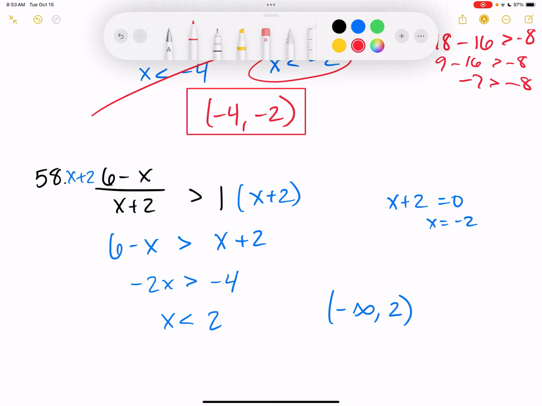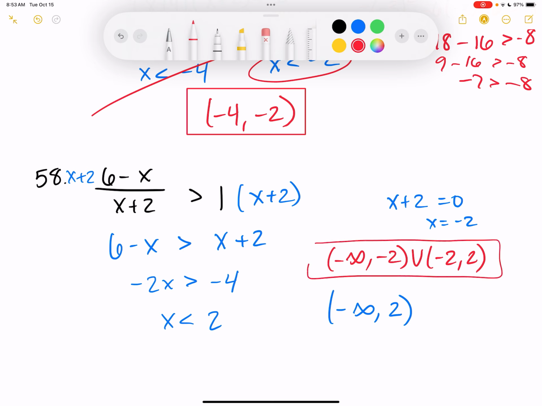So all I'm going to do is put a parenthesis at -2 and basically say it can be anything but -2 in this interval. So it'll be from -infinity to -2 with a parenthesis, union -2 to 2. So it says on this interval I can have anything except for -2, but it keeps it within this range here. Now, if you didn't recognize that, I'm probably not super inclined to take off points, but that is technically the right answer. Because a lot of people don't pay attention to that part.